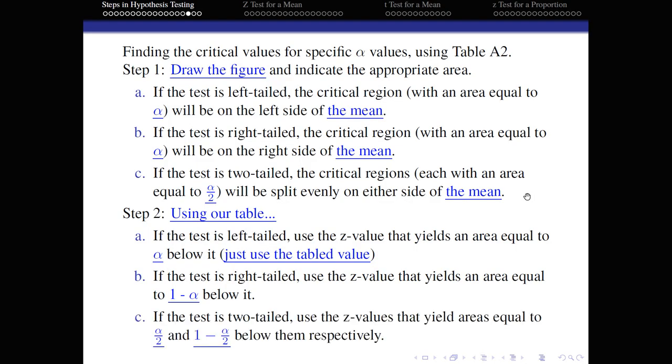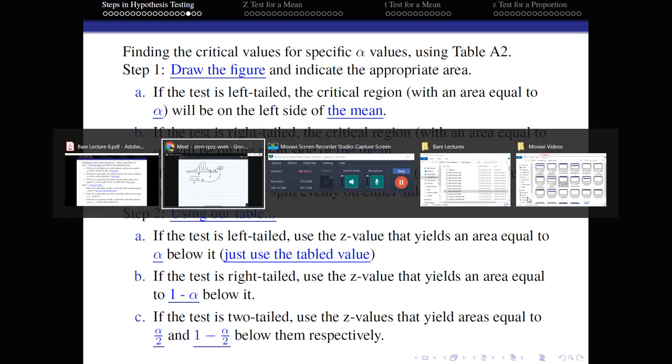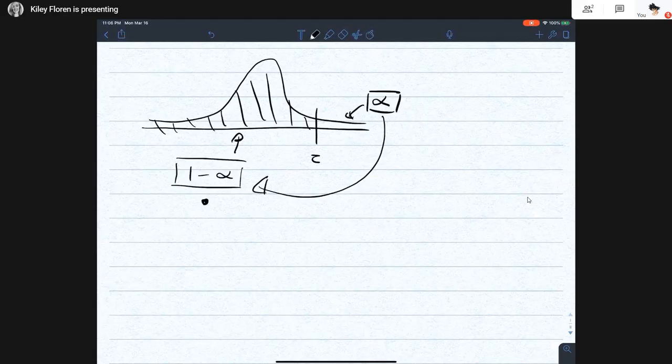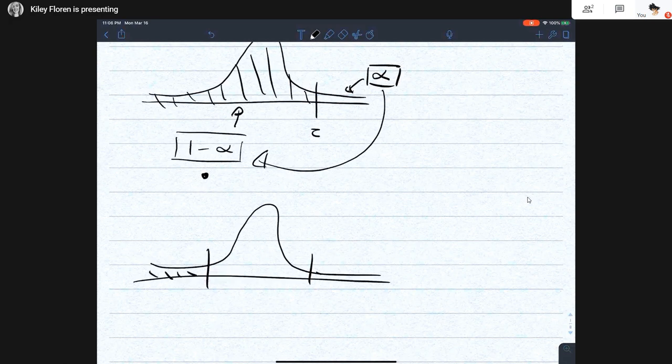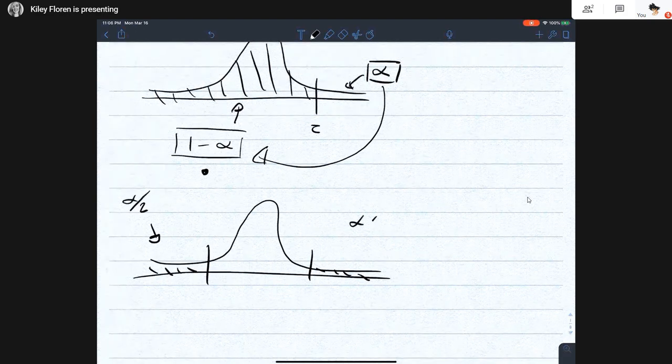And if it's in between, I'm going to need to use both. I'm going to need to use that alpha over 2, going back to our image. If it's in between, I'm going to need to use, for each of the two cutoffs, since I've got a two-tailed test, I'm taking my alpha and I'm splitting it. Half of the alpha is going here. Half of the alpha is going here. So for this z-value, I can just look up alpha over 2 to find this z-value. But for this one, I'm going to have to look up 1 minus alpha over 2 in order to be able to find what this cutoff score is.